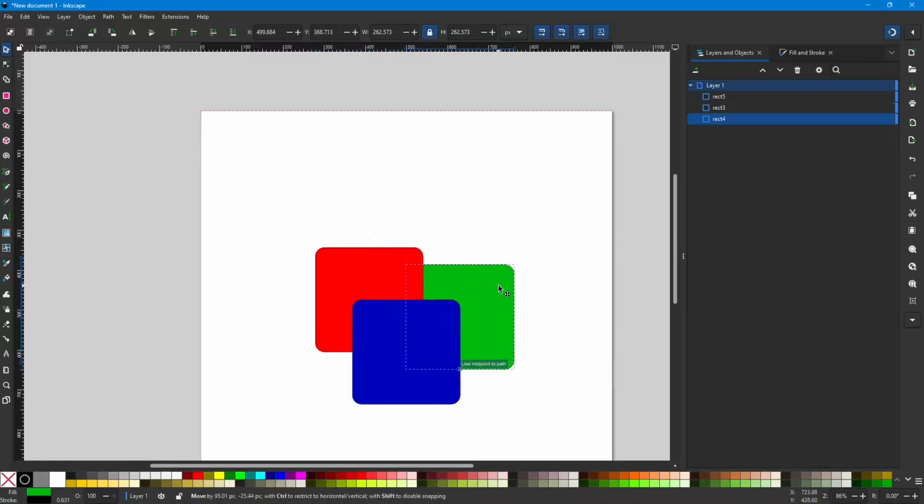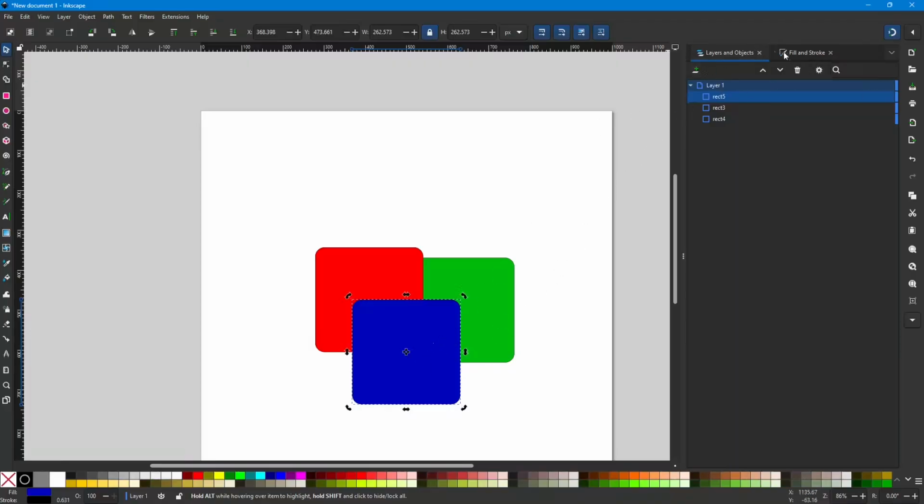If you're working on a composition and you've got multiple shapes that you're using and you want to stack them in a certain order, these buttons up here allow you to do that. Another thing that you can do with those buttons, it's going to be hard to see on this.